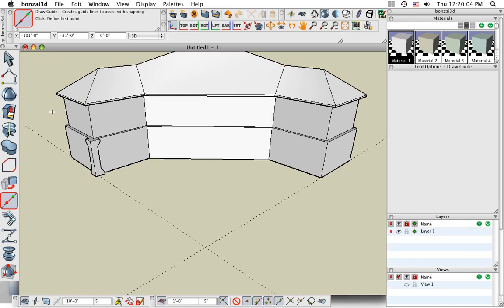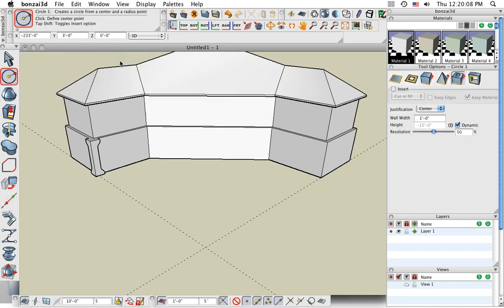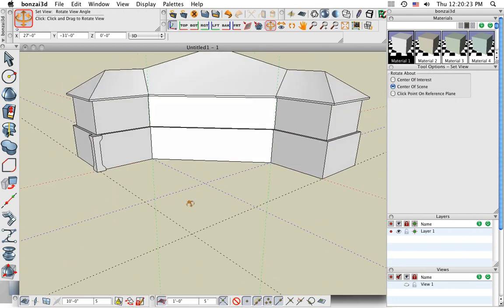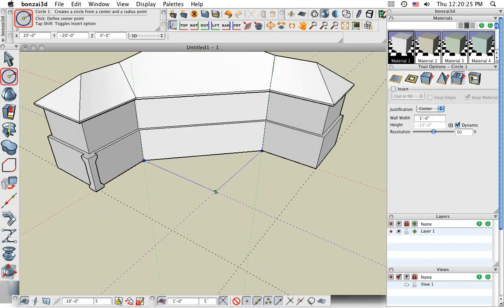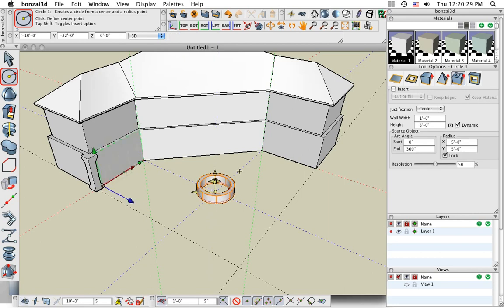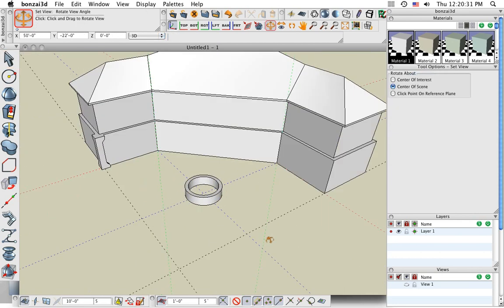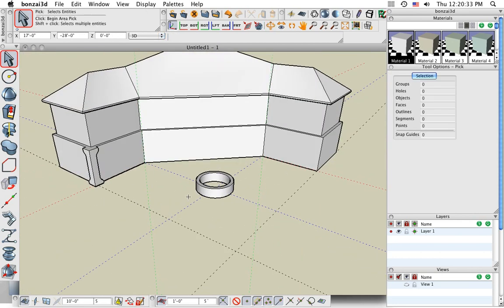Or you can just create them right on the fly. You don't have to use the guide tool. For example, if I want to create a water feature, let's say a circle is a 3D wall, and I want to get to the intersection where these two corner points of my building line up right here, what I can do is, as I'm drawing, just hit the space bar at any time. So I hit the space bar over there, hit the space bar over there, and see it automatically creates XYZ guidelines for me at those positions. So I can snap right to the intersection there and draw my shape. And there we go. Now everything's lined up perfectly. So there's quite a few different ways that those guides show up.